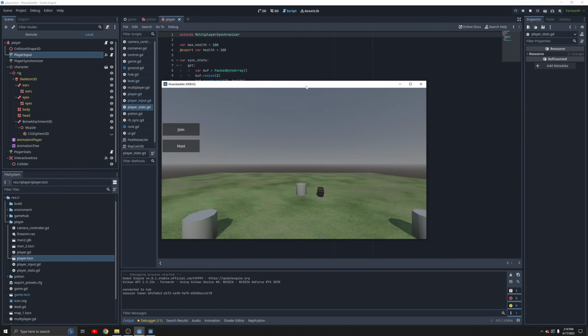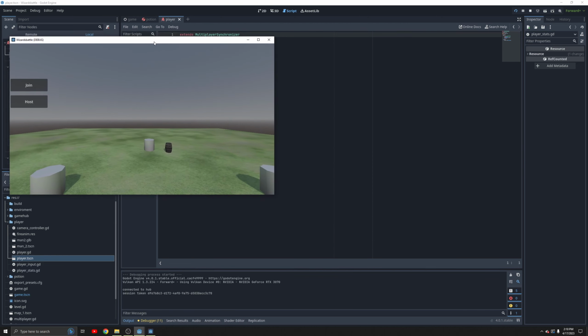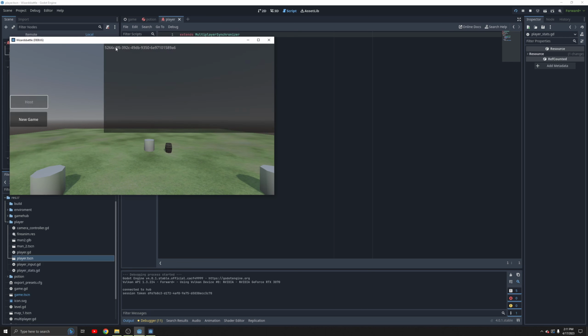So I'm going to show you just an example of how this will actually run. When you first start up the executable, you'll connect to the hub and you'll get a session token, which will let you talk to the backend web server. In this case, I'm going to host the game, and there's only one game that I have saved so far. I could create another game and there'd be multiple games here. I don't have them named right now. They're just the unique IDs.